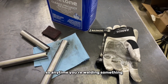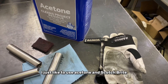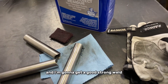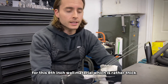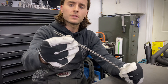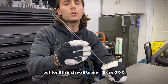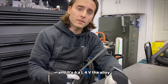Anytime you're welding, make sure your parts are prepped properly. In this case I just use acetone and Scotch-Brite — it's not rocket science, but it ensures the material is super clean so you get a good strong weld. For this eighth-inch wall material, which is rather thick, we're going to use 060 grade 5 filler rod. I usually don't go much thicker than this — you'll never see me use eighth-inch or anything like that. And again, this is grade 5 filler rod, 6AL4V alloy.